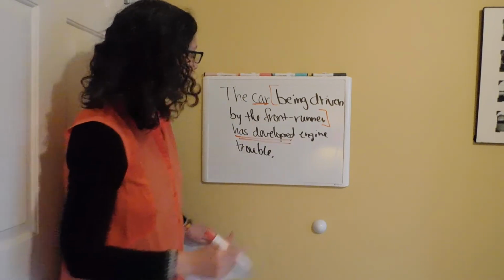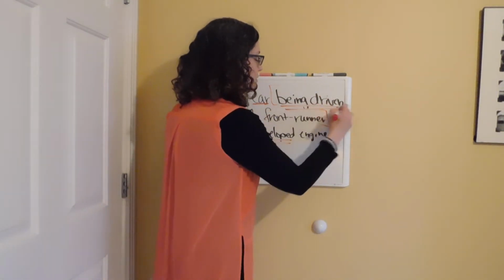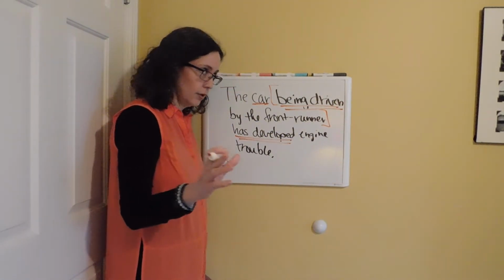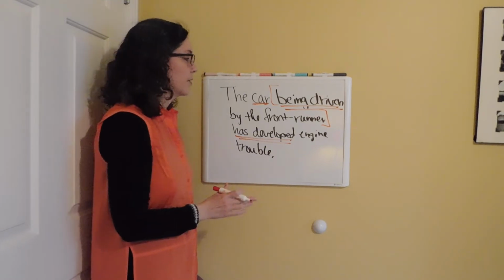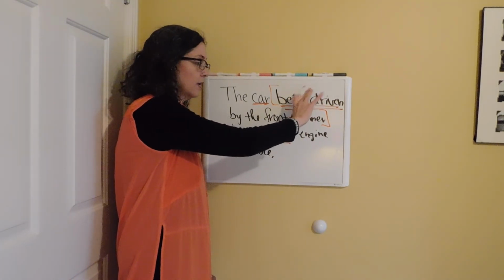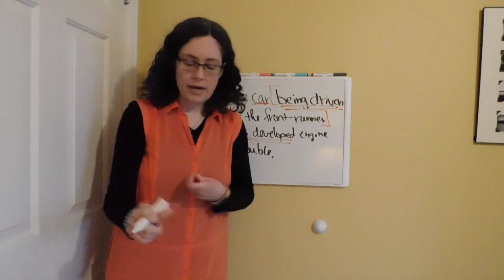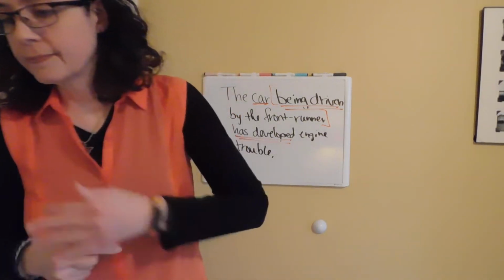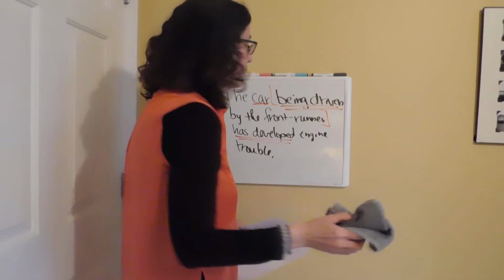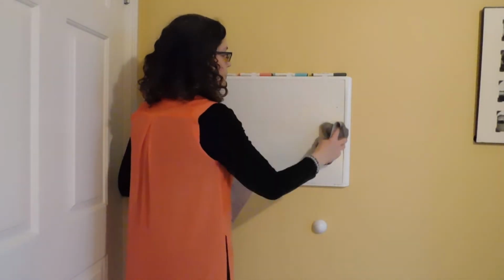Alright, so inside your sentence here, you now have to deal with being driven by the front runner. So there is another verb in here. It is being driven. This is the second verb, the verb that belongs to the dependent clause. So when you diagram, you're going to have to take care of the dependent clause in addition to the main clause. How do you do that? Well, always, and I'm going to say this in every video, always start by diagramming the main clause. So we'll have to erase it all. This is going to be a rather large diagram.